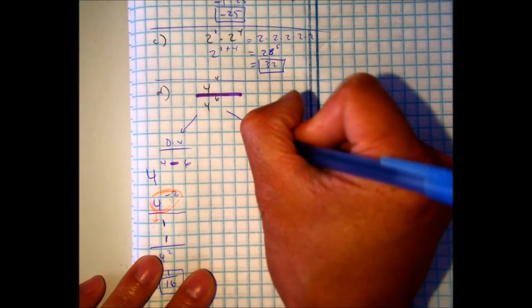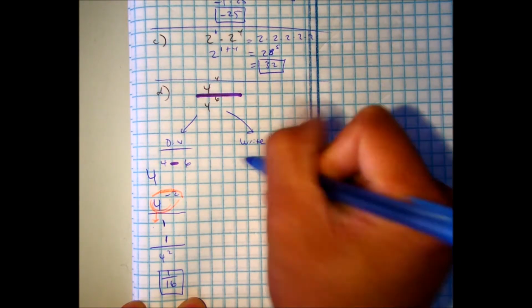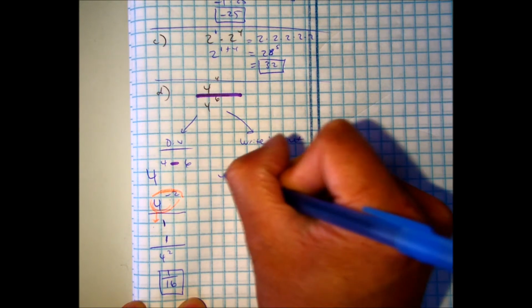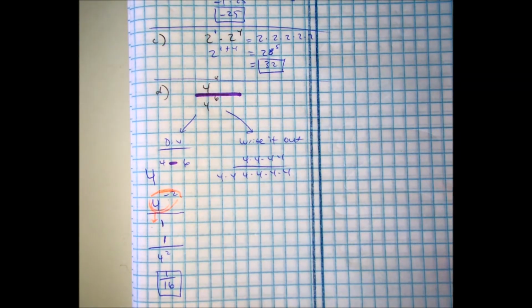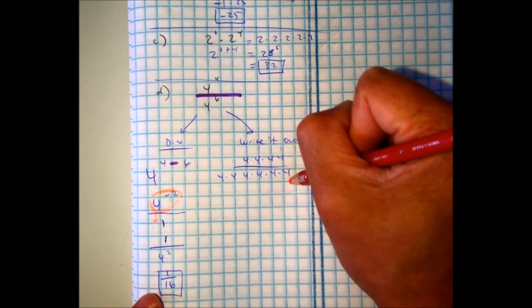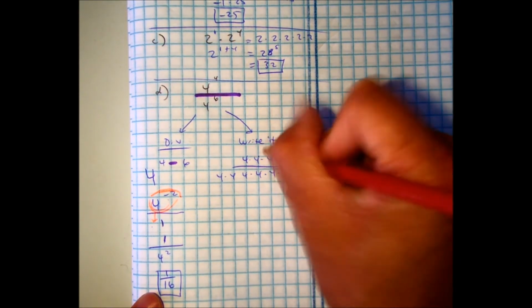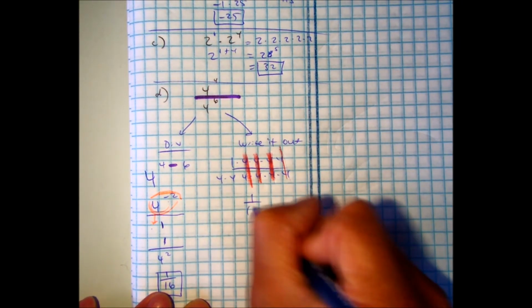Let me do this problem in a different way. Everyone say, write it out. That would just be 4 times 4 times 4 times 4 on top, and then you would have 4 to the 6th power, 6 times, on the bottom. And then here you're just counting those, right? 4 divided by 4 is 1, 1, 1, 1, and then you're left with really 1 over 16.